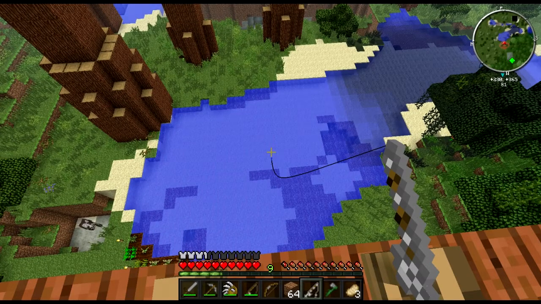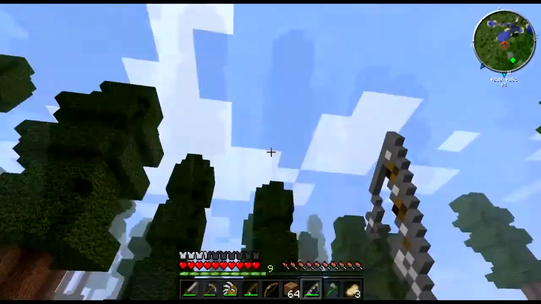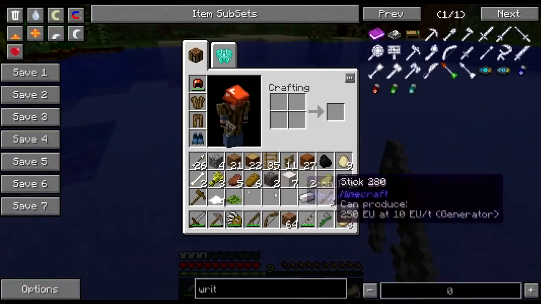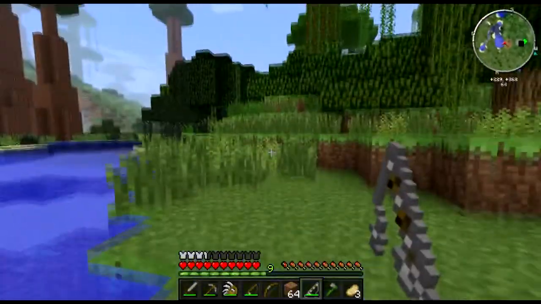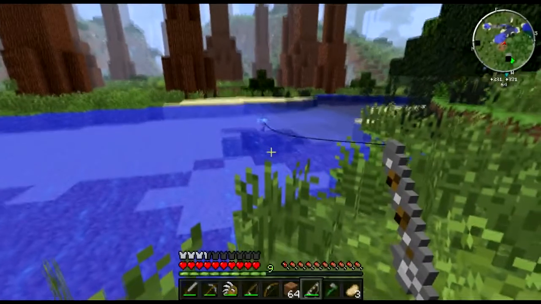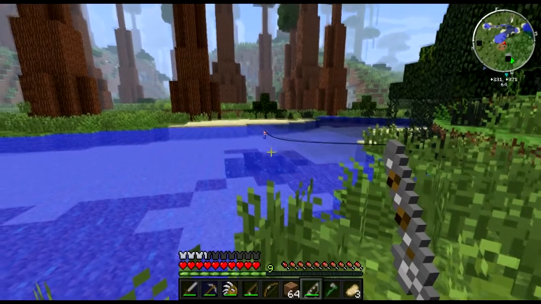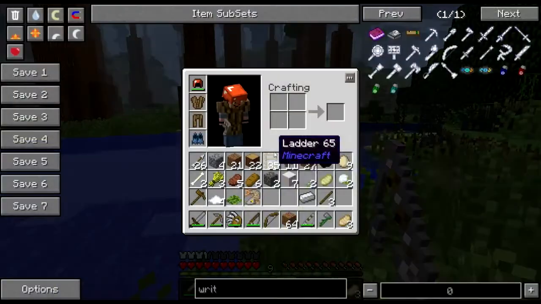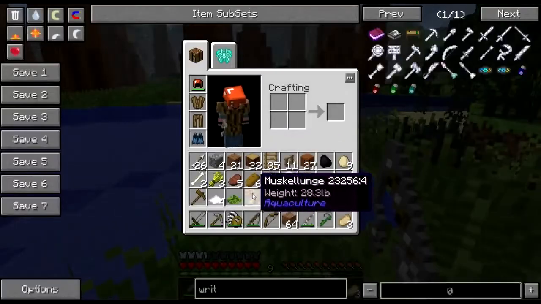Maybe I should jump down there. Maybe the water's not deep enough. Whoa! I got... well, something went flying. Let me just... What was that? Algae. Okay. Here we go. Oh! Masculine. Okay. Oh, they've even got weights on them, too. That's cool.